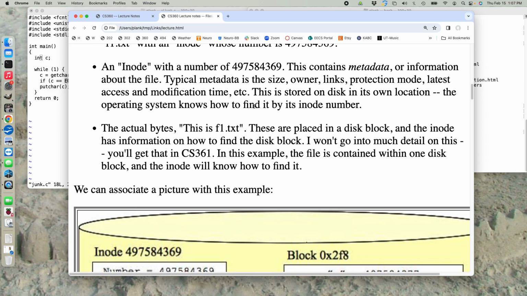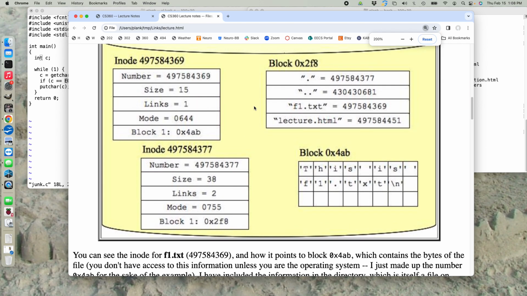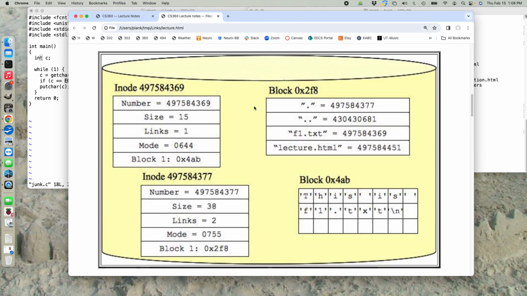This is why I do the canned example. I have the picture of this here in the lecture notes on a beautiful LibreOffice JPEG, where I'm showing the various parts on disk that are stored for this file. So you got the file itself, and it's going to be taking up a disk block. It'll take up a whole disk block, which depends on the machine. Half a K, a K, 4K, just depends. Or if it's an SSD, it's sitting on an SSD. But it's taking up the whole block. You don't share blocks between files. And that's where these bytes are sitting. Okay, is that wasteful? We don't care, storage is free.